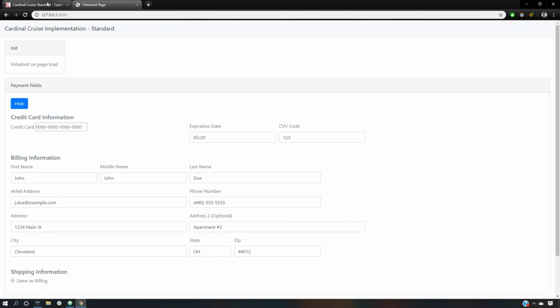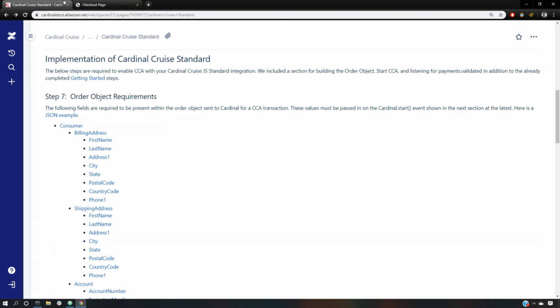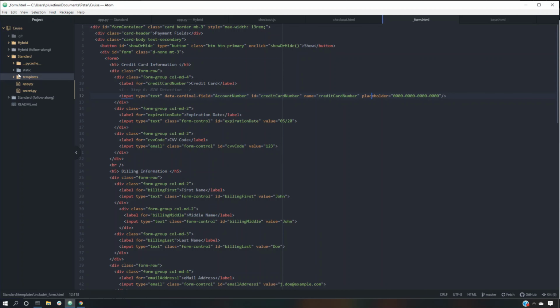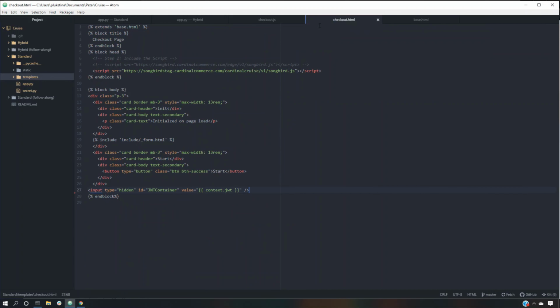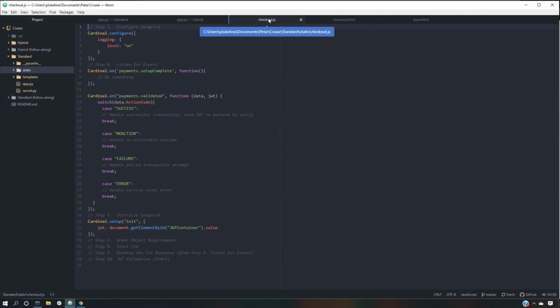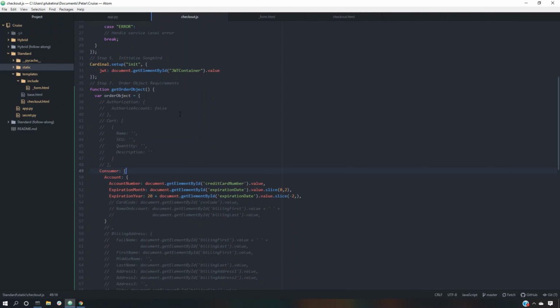Okay, so what is next? What I'm going to do is go into our code, and let's pull up, we don't need this anymore, and I'm going to pull up our JavaScript. So here is where we're going to pass our order object requirements. I'm just going to put this inside of a function that we're going to call later. So let's go ahead and put function order objects. So we can do something like this. And right now I'm going to pause the video.